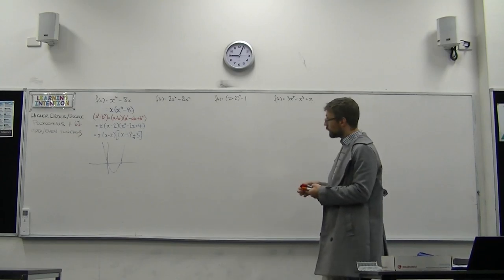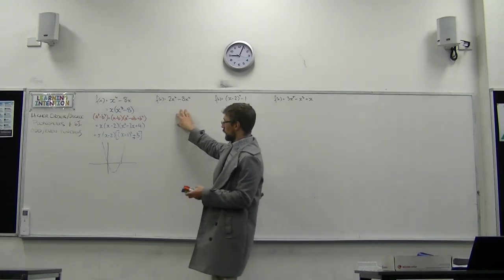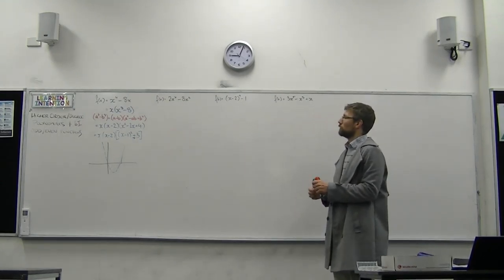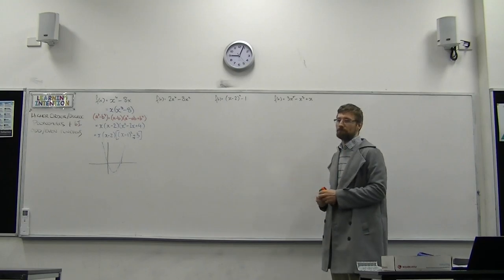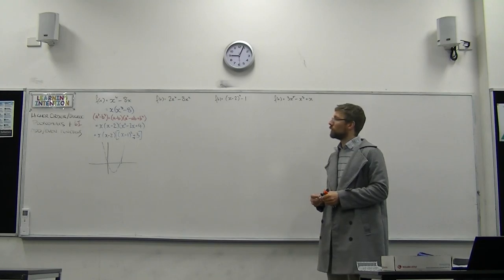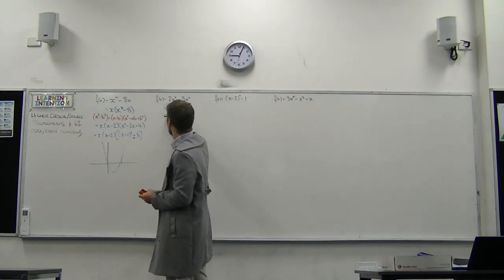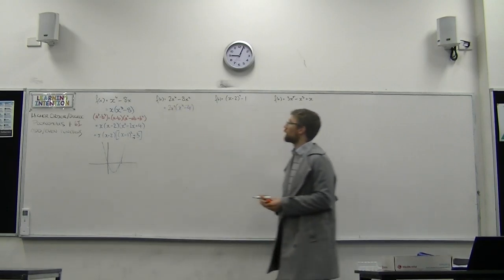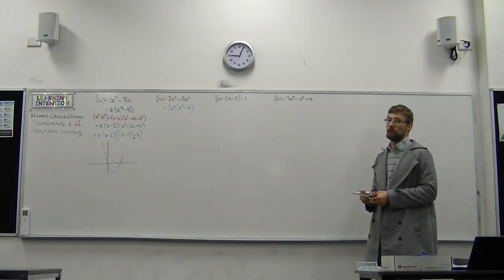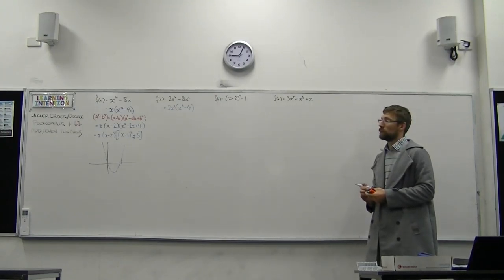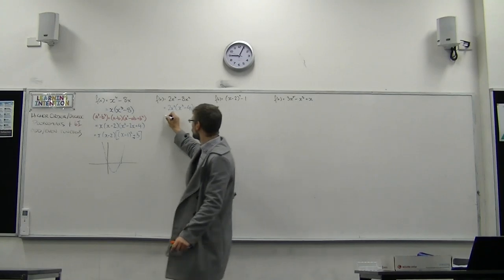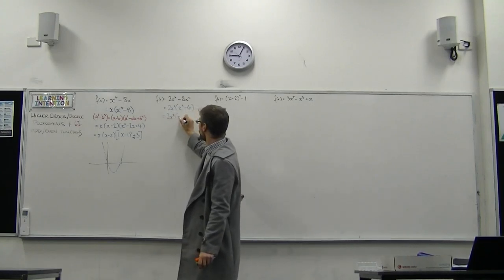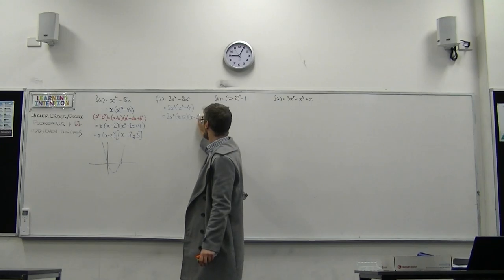Cool. Okay, fine. Well, let's have a go with the next one. What would you do? We know what it looks like straight out of the gate? No. Okay, what would you like to do? Take out a common factor, 2x squared. Cool, so we get x squared minus 4. Great. Can we do anything more with it? You can do difference of perfect squares. Right, now I've got a difference of two squares. So we can turn that into x plus 2, x minus 2.